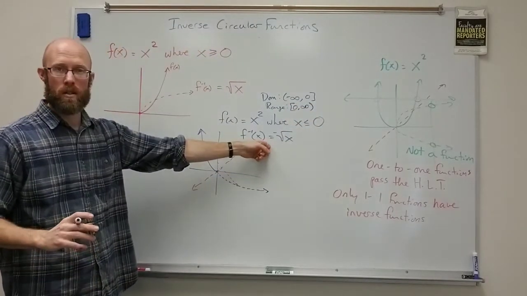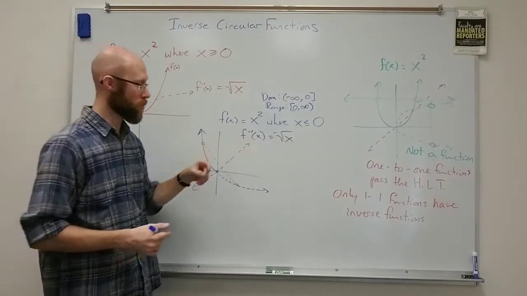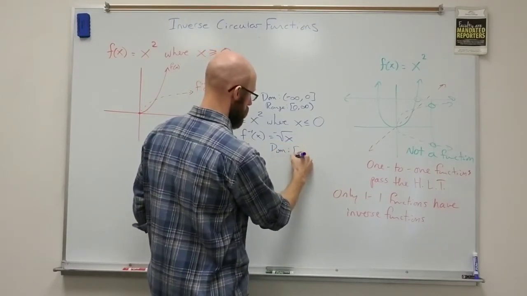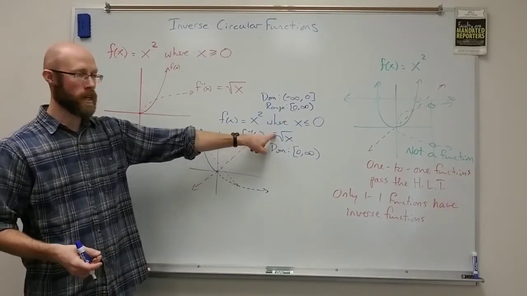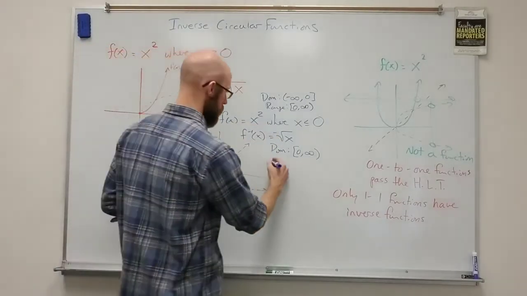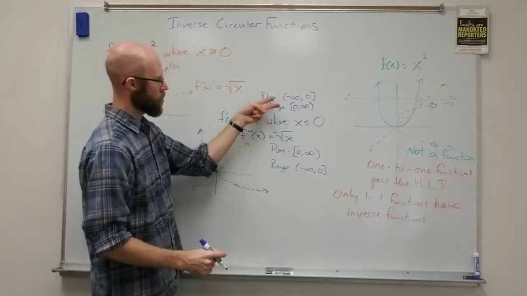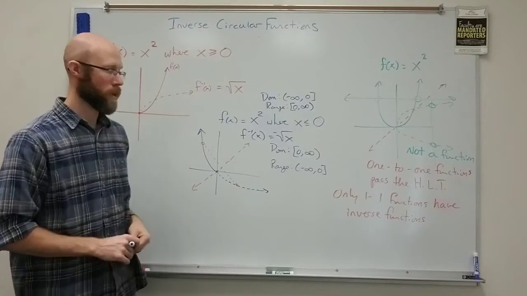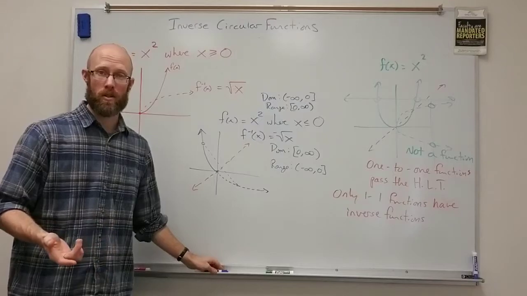With the inverse function, it's the opposite. You can only plug positives or 0 into a root. So here, the domain would be 0 to infinity, because those are the only things you can plug into that square root. The outputs are all negative or 0, because you're taking the principal root and multiplying by a negative. So the range would be negative infinity to 0. And now you can see how they switch. The domain and the range switch places on the inverse. Kind of interesting.